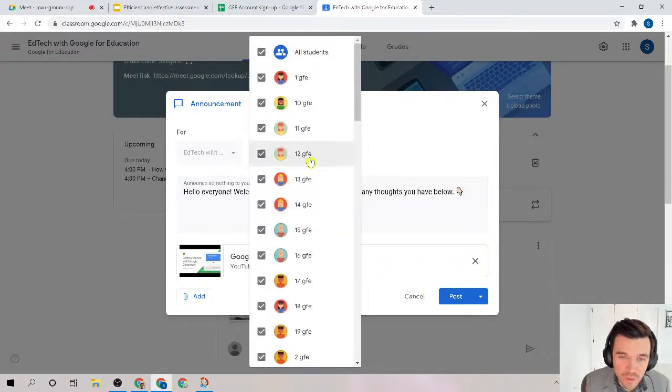You can also do individualized messaging with students. So I see 17 courses Felicia just mentioned. Yeah, so that being able to send to multiple classes, a very useful feature. Please do not redo things 17 times when it's going to be the same announcement. Same thing goes for assignments.